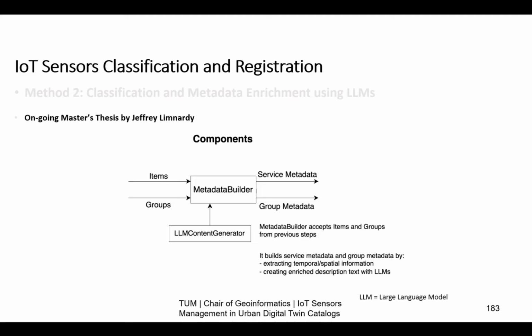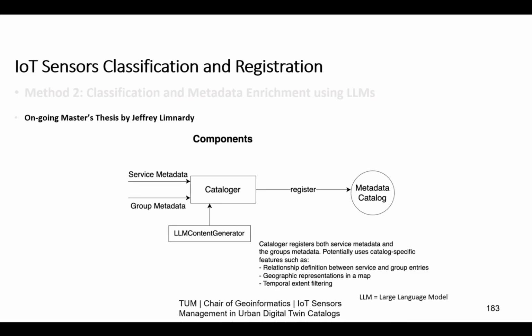So this metadata builder step involves enriching these groups with information that makes them descriptive enough that when you create metadata catalog entries, they are easy for users to find. If you create a group of sensors, users should be able to find it by searching using general names. If they're looking for mobility data, they could search for mobility, or they could search for public transport. We need to generate these, and this is where we want to use LLMs to generate this kind of descriptive information for the devices.